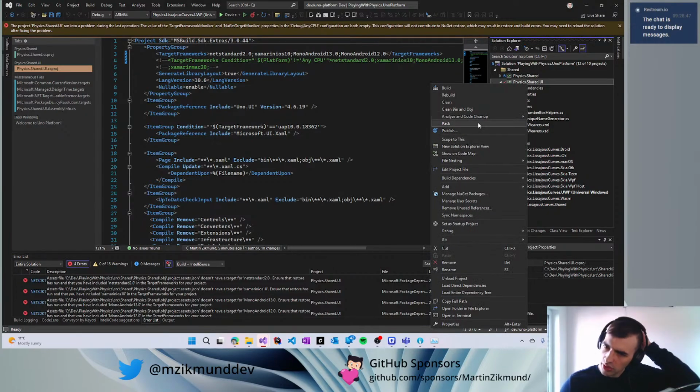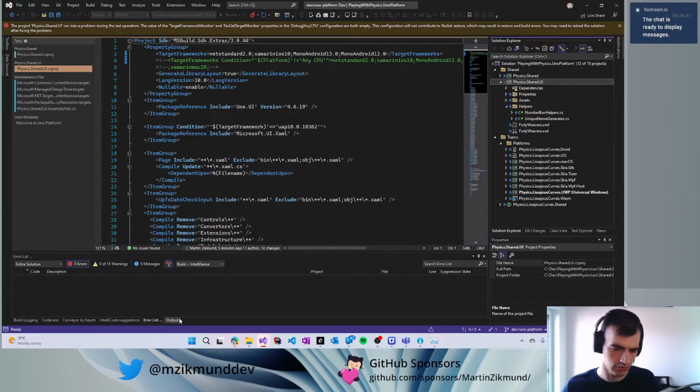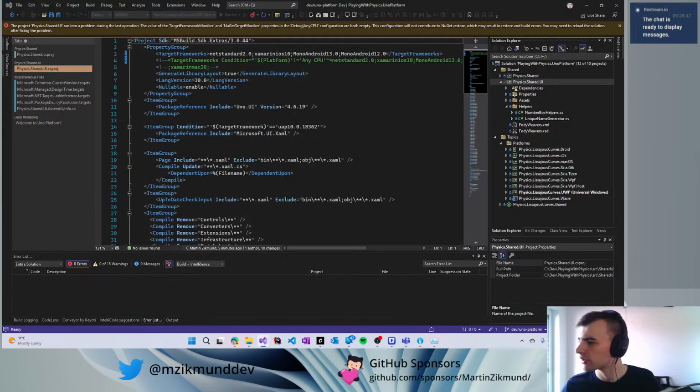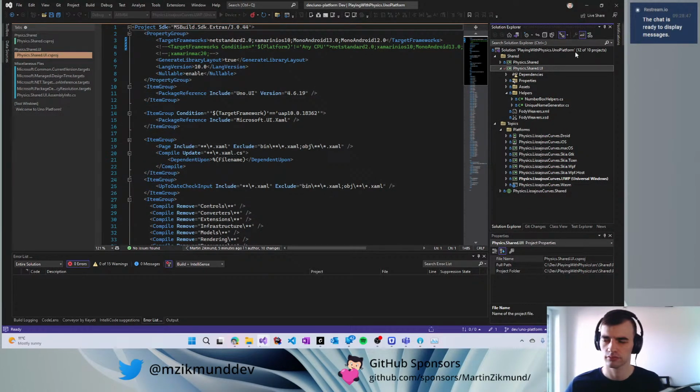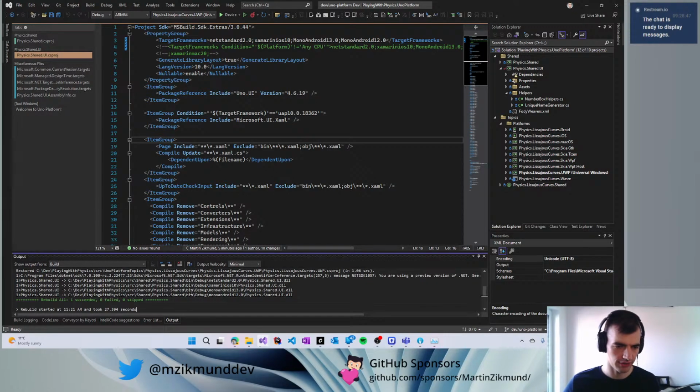Alright, so we need to clean the bin of files. Rebuild. Build now properly, and okay, so build succeeded now.